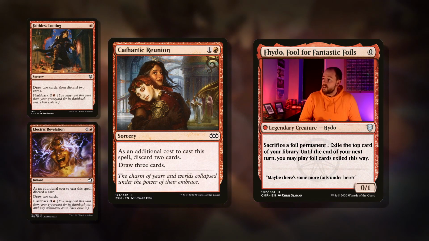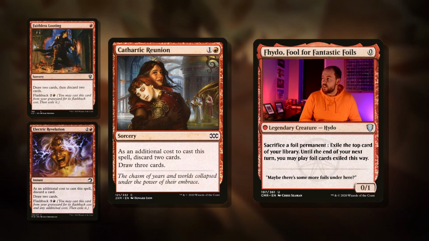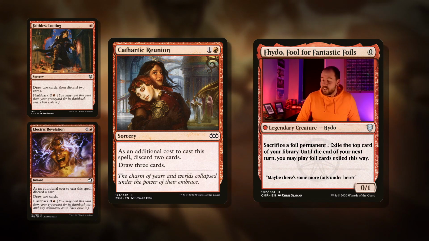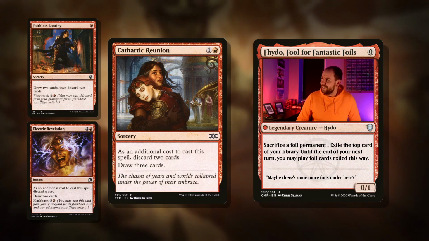Then there's Cathartic Reunion. 2 mana for a sorcery. Additional cost to cast the spell: discard 2 cards. So filling up the graveyard with tons of lovely goodies. Draw 3 cards. Ooh. That's pretty good, I'd say.